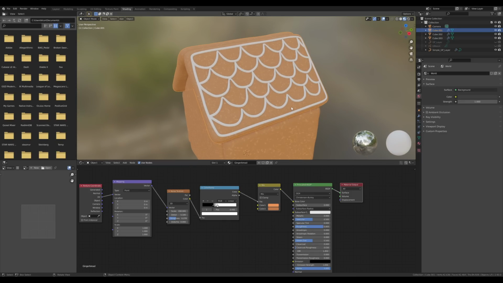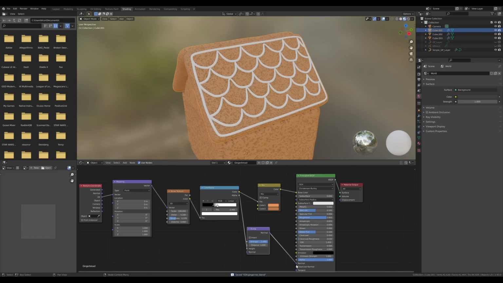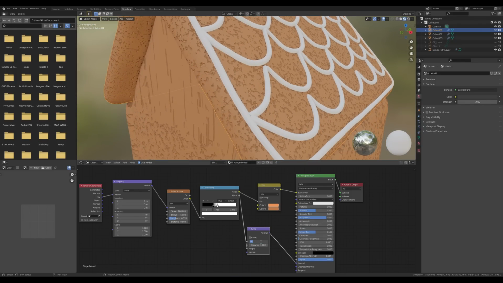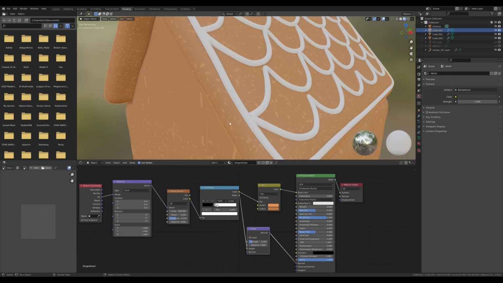And additionally, we can connect this to normal map. So let's press Shift A and go for vector and bump. And let's connect the color ramp into the height information and then into the normal channel. And you will see this will create these strong dents, but you can go lower on the strength. So something like 0.2 should work just fine.